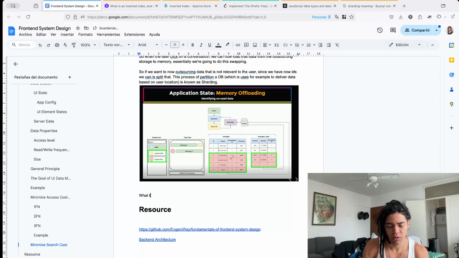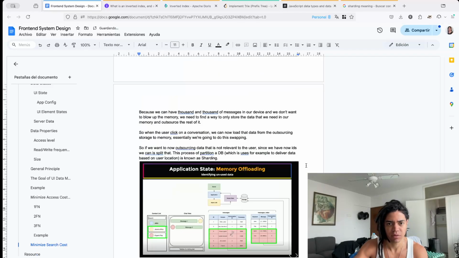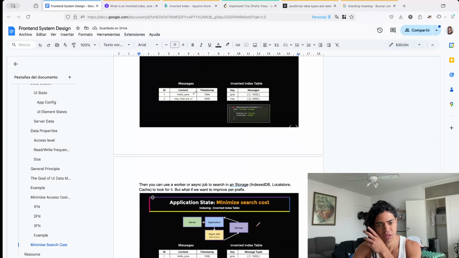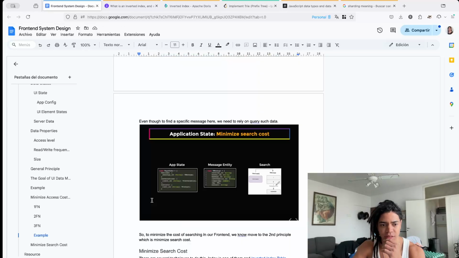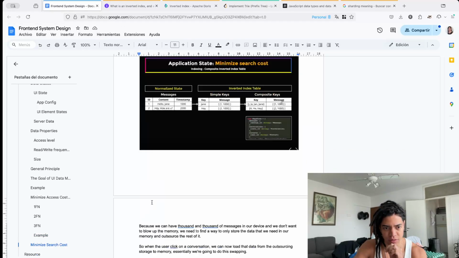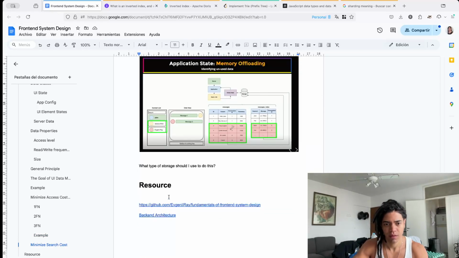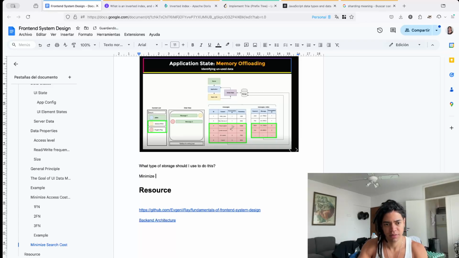So what type of storage should I use to do this, right? Because here we're talking about minimizing the search cost, and now minimizing size usage.